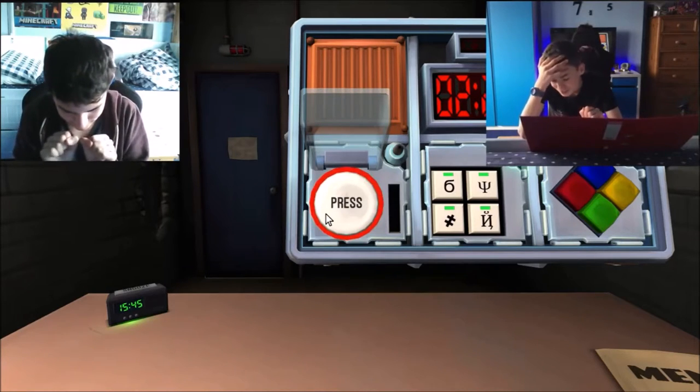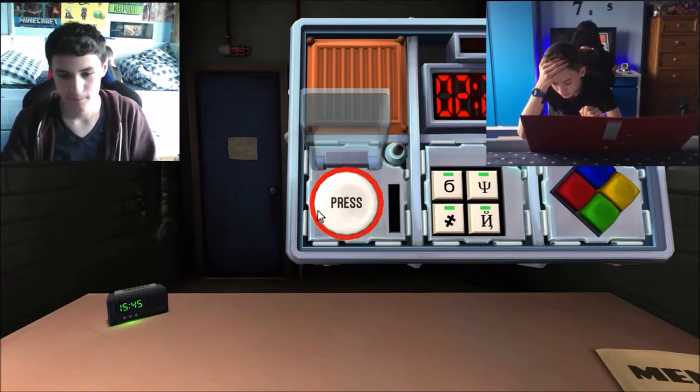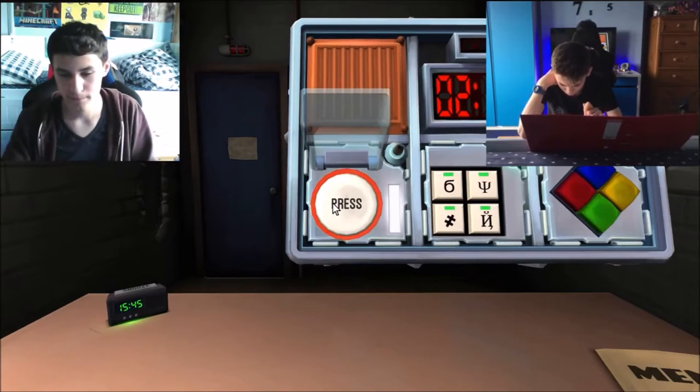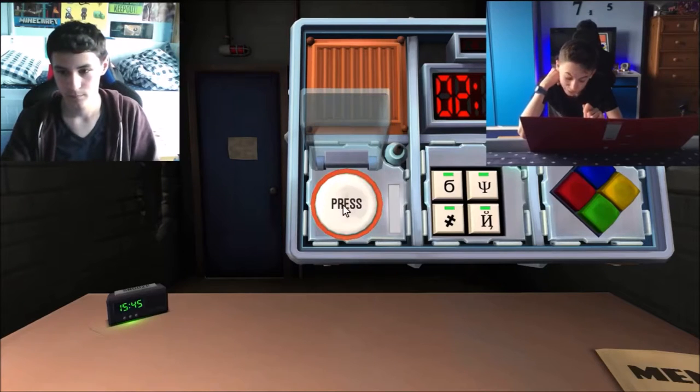Wait, Hoss, what did it say again, sorry? Press. Press and it's white? Yep. Hold it. What does the strip say? White. Release when one is in any position.